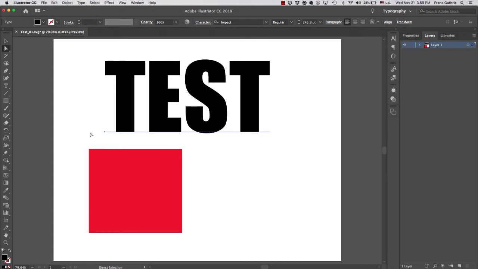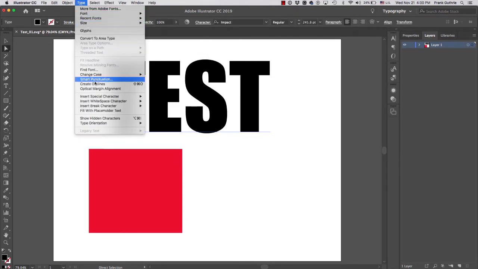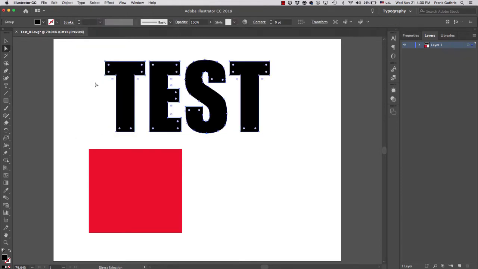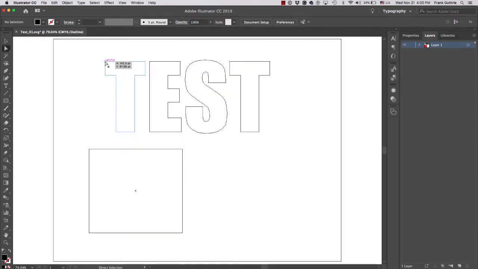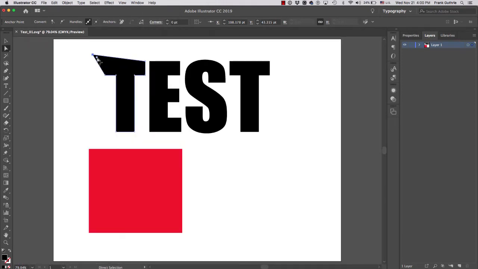The only bad thing about these text layers is that we cannot import them the way they are into Maya as an SVG file. So we have to convert the text layer into an outline. And in order to do that, you will select your text, then you're going to go to type, and then you're going to select create outlines. And as you can see, if we go to view outline, you will notice that these letters were converted into regular paths. You can modify them as paths. You can make the corners round and then add more anchor points and so on, but they're not text layers anymore.